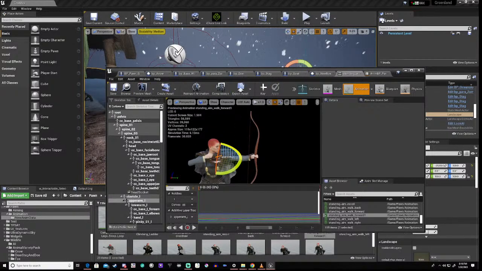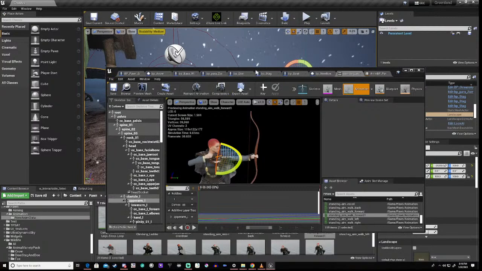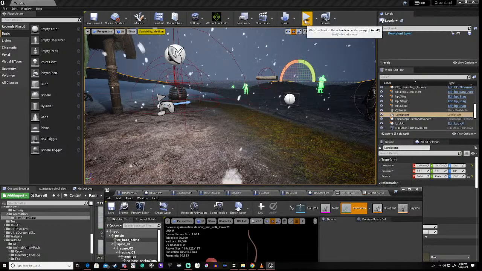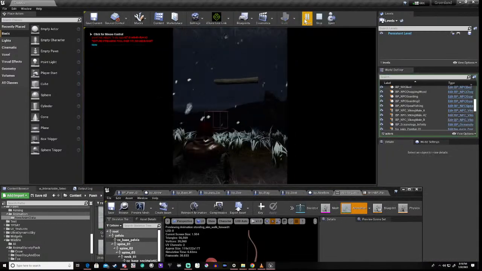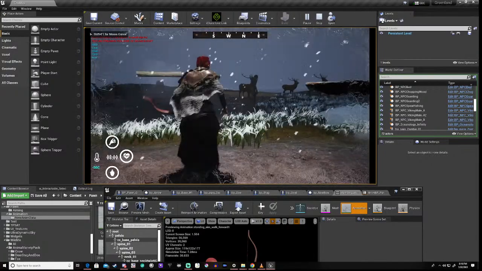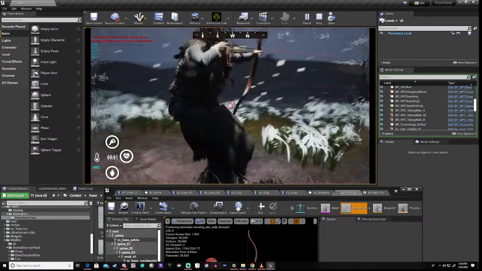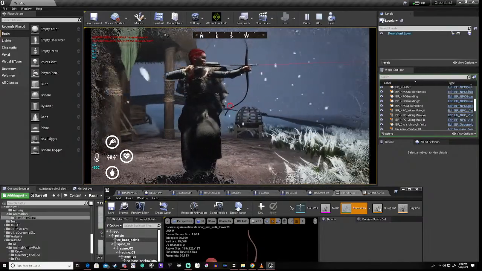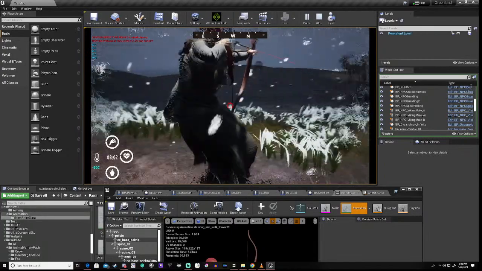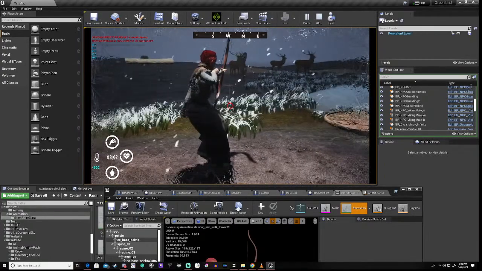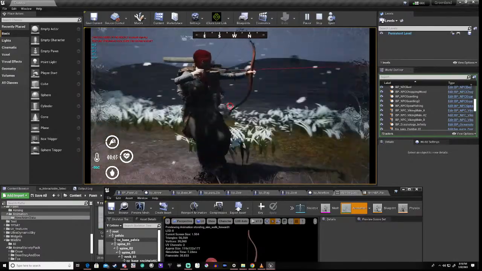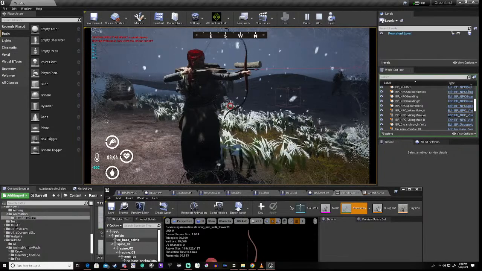So key, apply, save. Right, that's definitely straighter. Okay, that's kind of more like it. Right.